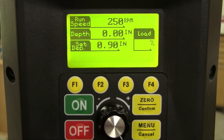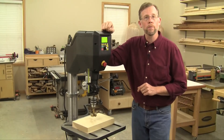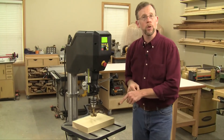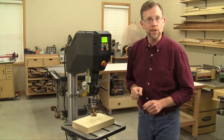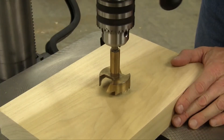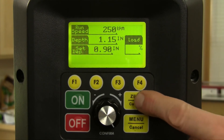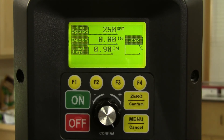Coming back out to the main menu, Voyager is ready to drill the hole depth I want using a 2-inch Forstner bit into hardwood at 250 RPM. Now there's one last thing you can tell the computer. It knows how deep to drill the hole, but it doesn't know where to start the hole. That's easy to set as well — just lower the bit until it touches the wood and zero it out on the home screen. Now the electronic depth stop is ready to go.